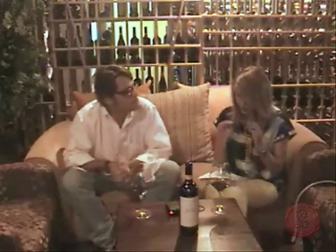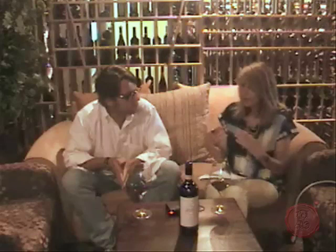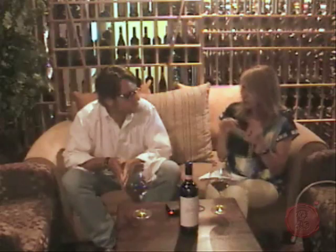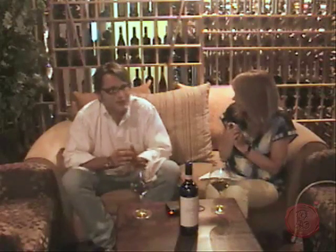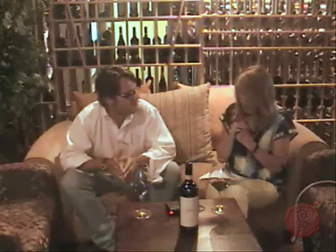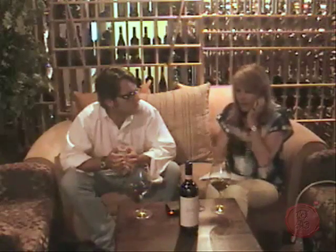I would describe it as pure, elegant, profound. It's a perfect marriage between fruit and a little bit of pebble, stone, slate. A tiny bit of that, right before you swallow. But otherwise, to me, it's one of the most elegant. Like I said, it's not a fruit bomb. It doesn't hit you in the face with anything. It's a perfectly balanced wine.